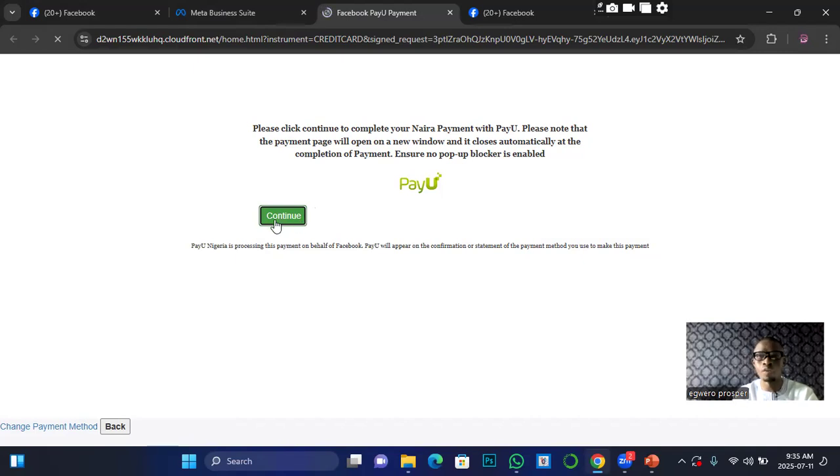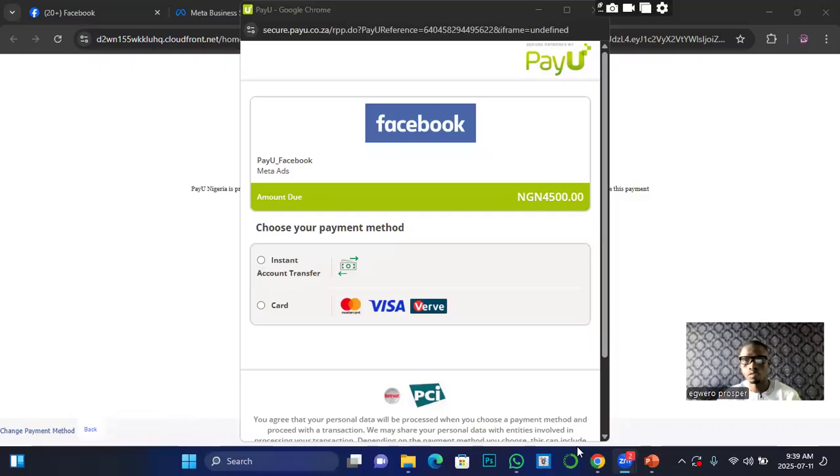But even if you don't have it now, whenever the ad is ready, you understand, you can fund the account. But at least just supply your card details. So once you place an ad, it will invoke the card details. That means the bank account that you want to be putting the money, that they can take the money from. So that is what they are asking for. So we need to supply all the details. Now, we will choose the method we want to use for the payment.